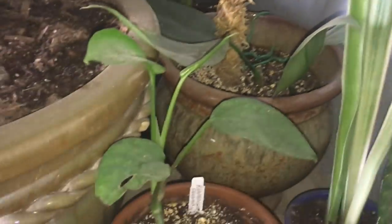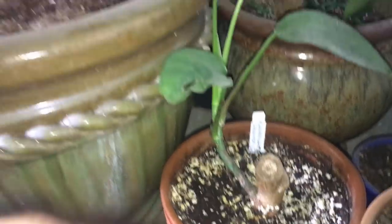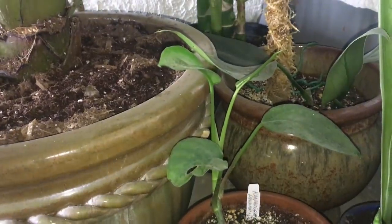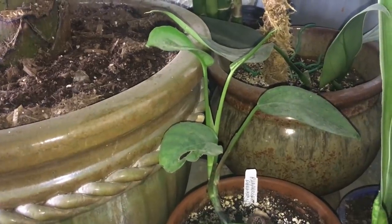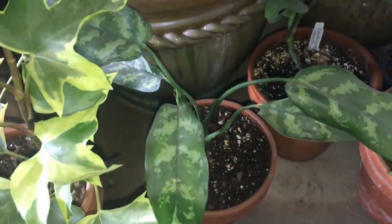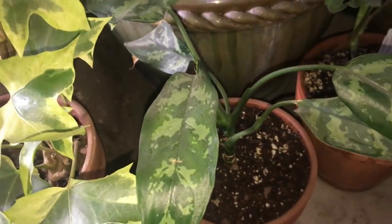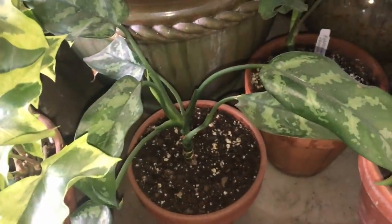Down here I got this one from Glass House Works. This is the Rapidifora Panama — it came on this big stump. It's got a new leaf unfurling and seems to be a pretty easy one to take care of. I'm not sure what it is exactly because I thought it was one of the tile plants but it doesn't really seem to be one of those. Next to that is the Maria Aglaonema. This is a plant I got from Linda May and I just moved it out here. It seems to be much happier out here — it did feel a little bit cardboardy. I had it in my basement and now it's nice and supple, and it's growing a new little leaf already.